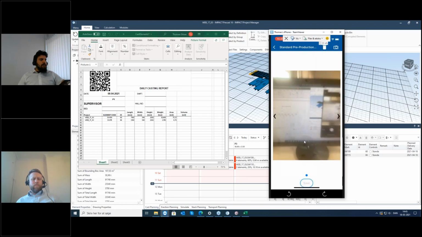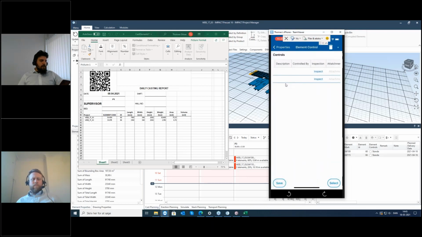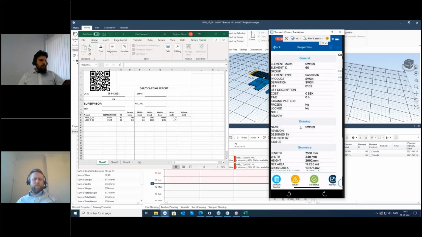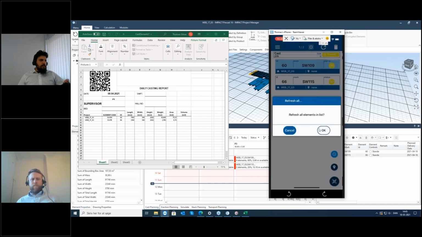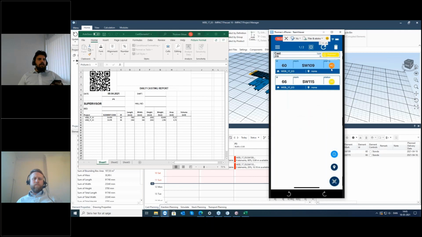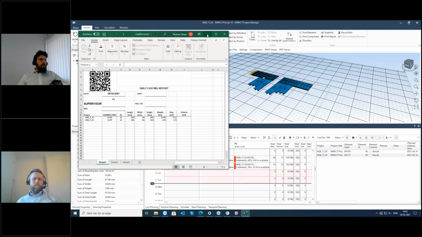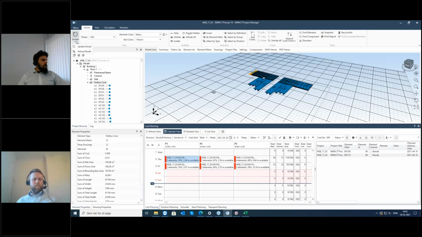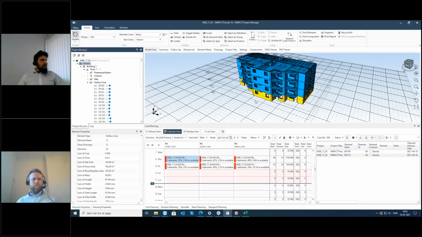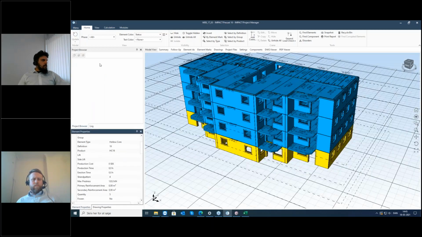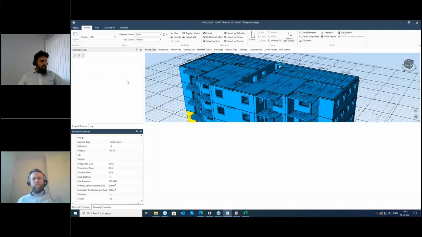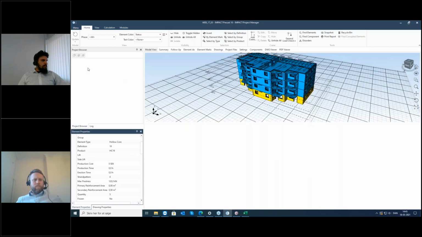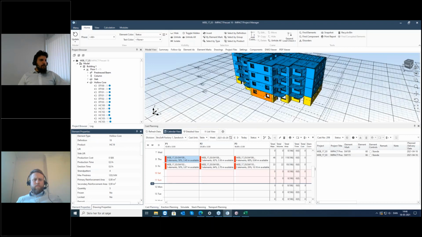Excuse me for the bad quality. Save it. And what I want you to understand now is that when I save this photo here, immediately I perform the control. It's directly from here. I say save, go back to my properties, and already if I press refresh, this element has changed status. It's status 40. And status 40 immediately means that when I go back to my model and I show you the whole model again, I can update and show that one of those elements has become orange. Maybe I should show the first floor for a little better visibility. It was the big one, so no need.